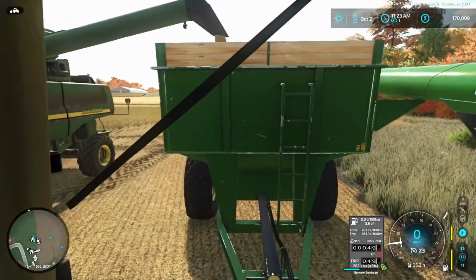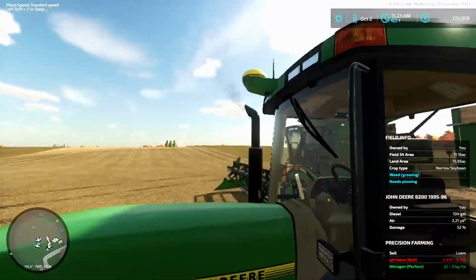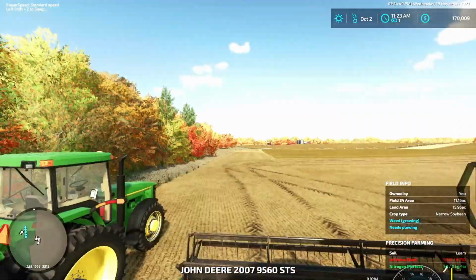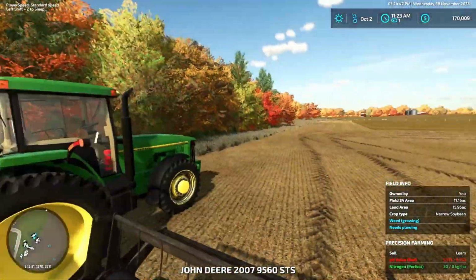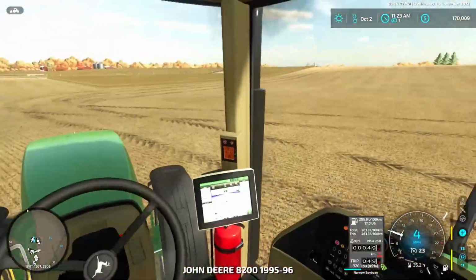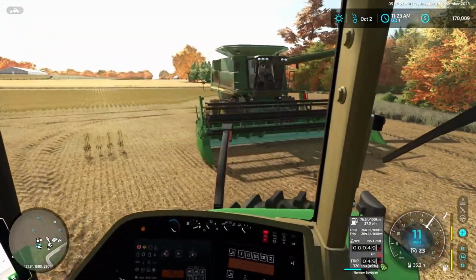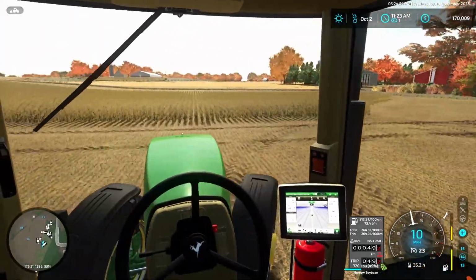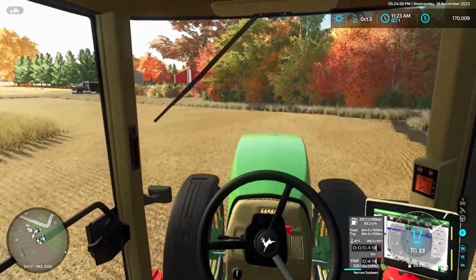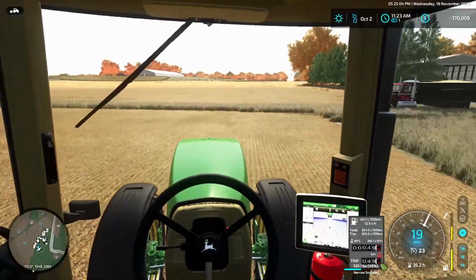What I'm going to do is take this wagon full here. I forgot to shut off the combine. It's going to take me a little bit, but I've got to go dump the truck because it's full. And I'll show you guys how much beans we have in the bin right now. I'm not sure, I don't think we have much, but we'll get this load in. We'll check and see how much we have and probably try to make an estimate. I'd say we get at least probably over 1,500 bushels of soybeans, but I'm not really sure about that.